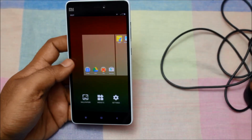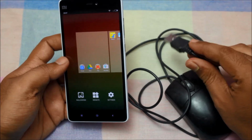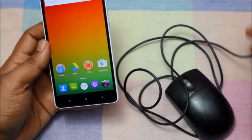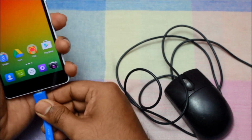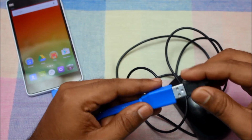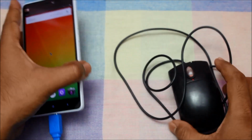Next in line is a USB mouse. This is a normal USB mouse, not Bluetooth, just a normal USB mouse. We'll be connecting this mouse to this phone, and for that again you just plug one end of the mouse into the OTG cable, the other to the phone.